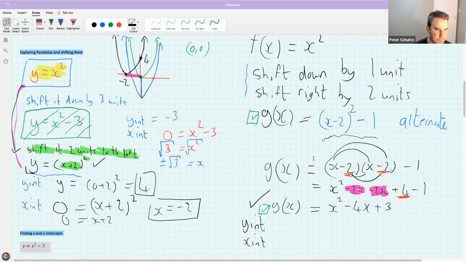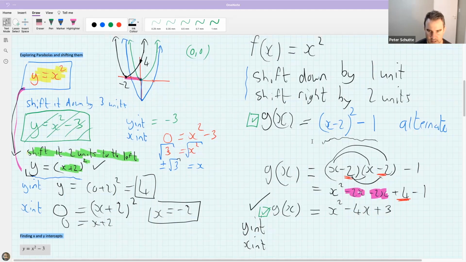So yeah. Why did we use -2 in this example, but -1 in this one? Okay. When we are shifting horizontally, so when we shifted 2 units to the right, this 2 was this transformation. That is shifting it 2 units to the right. Whereas when we were shifting it down by 1 unit, that's going to be this -1 here. So it's all about the way the shifting works. The horizontal shift almost works backwards. It's like if you want to go to the right, you need a minus. Whereas the vertical shift works kind of normally.